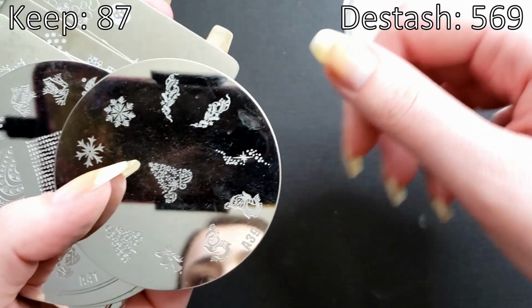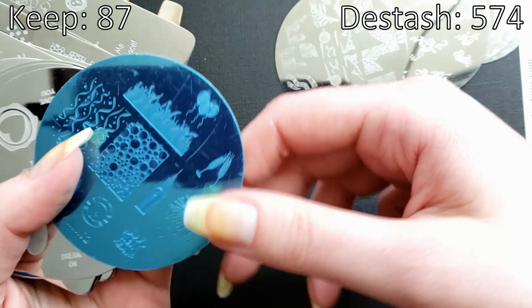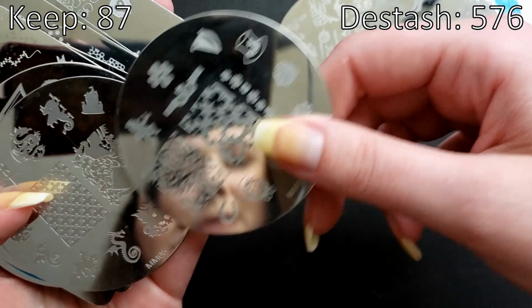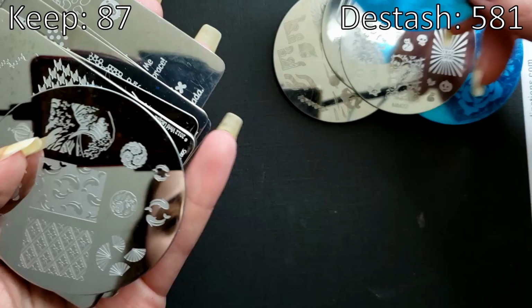No. Oh wow, this one's never been used. No. No. It's like, no. Well, more that have never been used. No, never been used. Now we're on the squares.